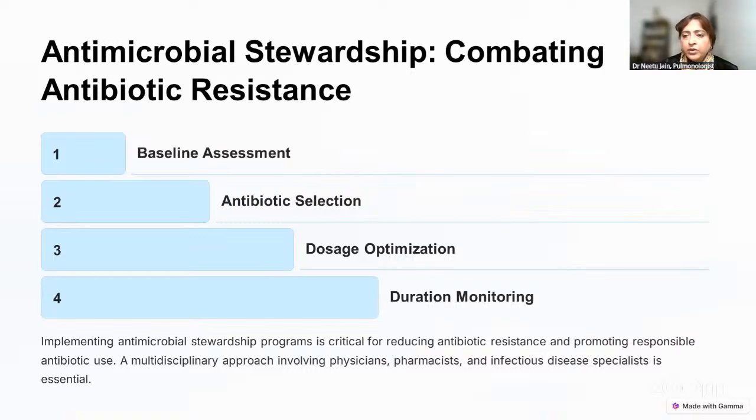So you need to keep on sending your culture whenever you suspect infection. Keep on doing gram staining whenever you suspect infection, and then change the antibiotics accordingly. Also rotate your antibiotics. Otherwise, if you keep using the same antibiotic for 50 days, then people will develop breakthrough infection. So implementing an antimicrobial stewardship program is critical for any hospital, however small that hospital may be.